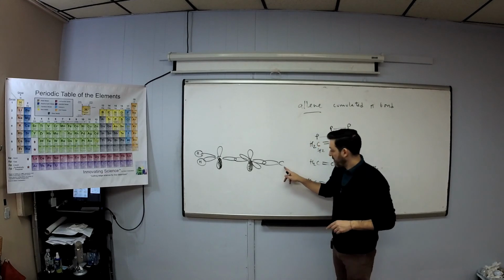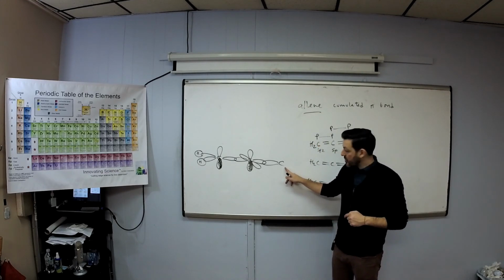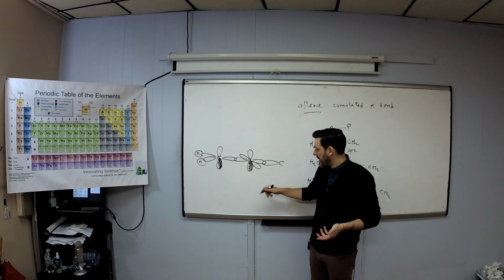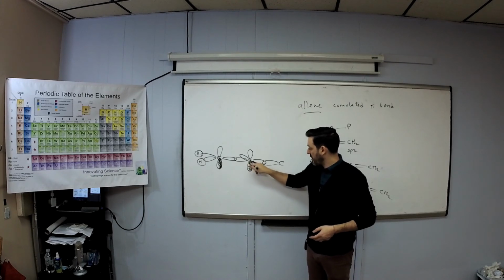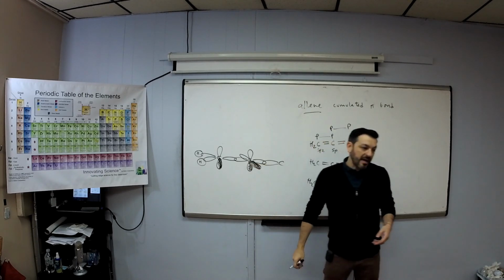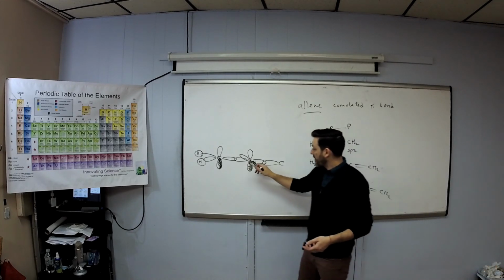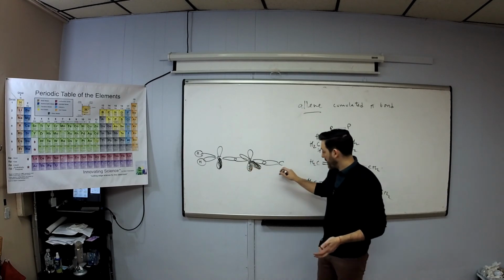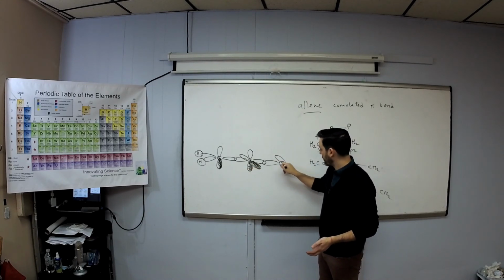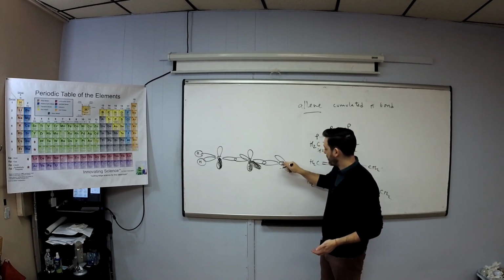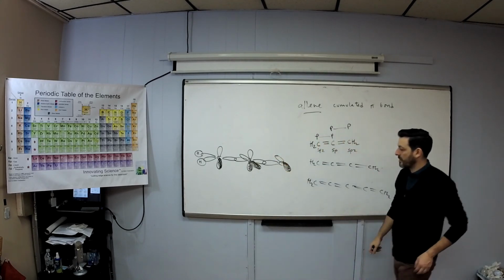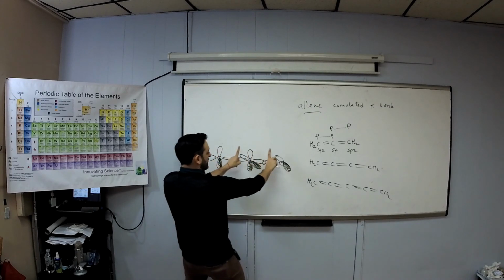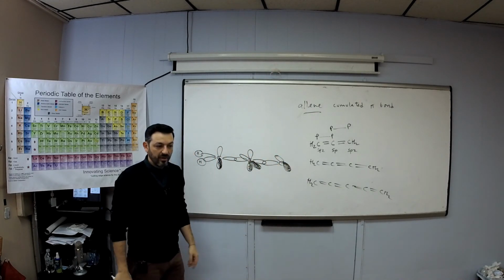Now that means that there is a p orbital on this that is overlapping this p orbital right here, and it's going to be shaded in the same direction. Does it matter which way I shade this? Not really. So I'm going to shade it in the front. Is it always not going to matter? No, sometimes it matters, sometimes it doesn't. But there's no orbitals before it to bother the way I'm going to shade this, so I'm shading this in the front, right? That means I'm going to shade this in the front also. So do you see the first pi bond is with p orbitals up and down, and the next pi bond is with p orbitals in and out?